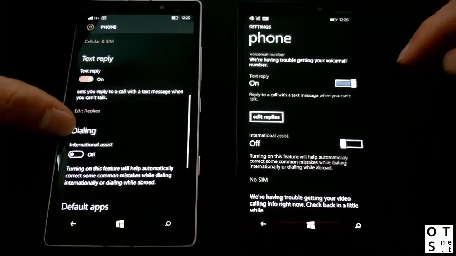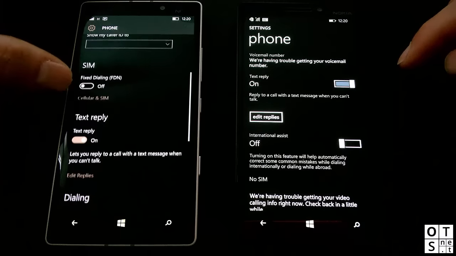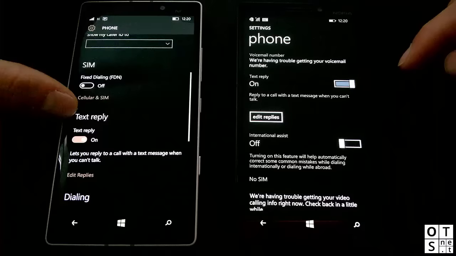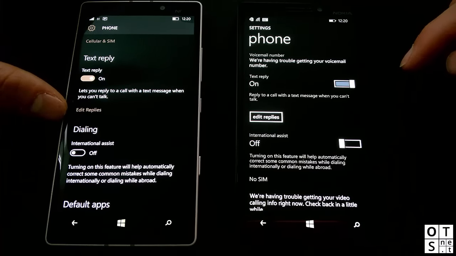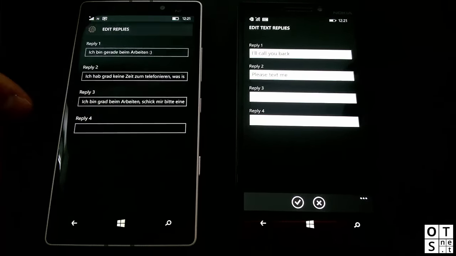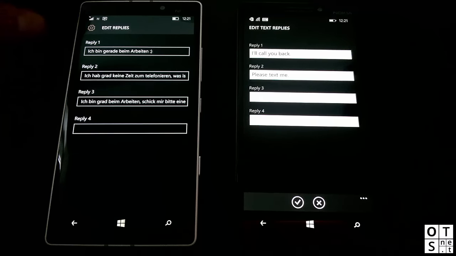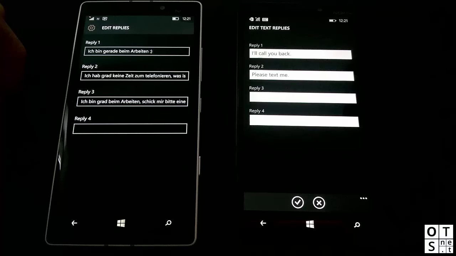apart from the buttons here which are redirecting you to different menus, which are now designed a bit differently. As you can see here, edit replies in Windows Phone 8.1 and in Windows 10 Mobile. And of course we are getting here the new design language.